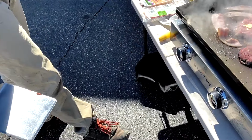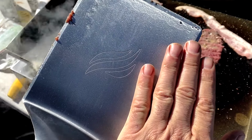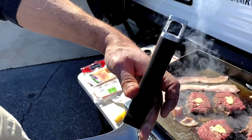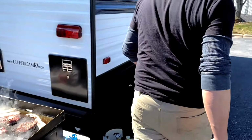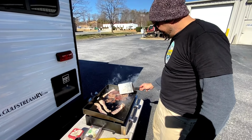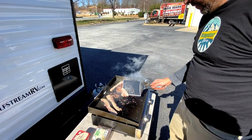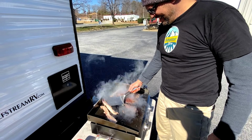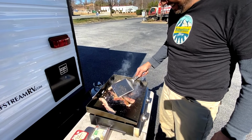I just can't get over the size of that spatula, bro. Look, it's bigger than my hand. And you know what's cool about it? There's a can opener. Oh, wow. Nice. Yeah, where's the beer at? Yeah, I've got it in here. Oh, I was kidding. Hey, you know I don't go anywhere without beer. I want one of those now. Seriously. The spatula or the Blackstone? The spatula. Well, both, really. If I'm going to camp and do it right, I've got to have all this stuff.